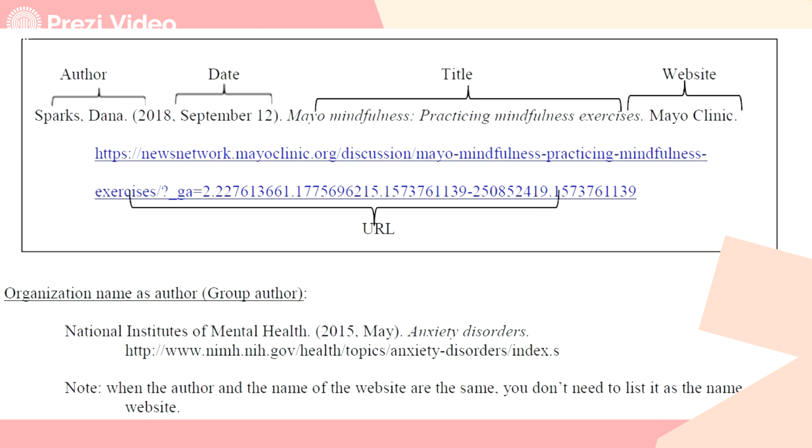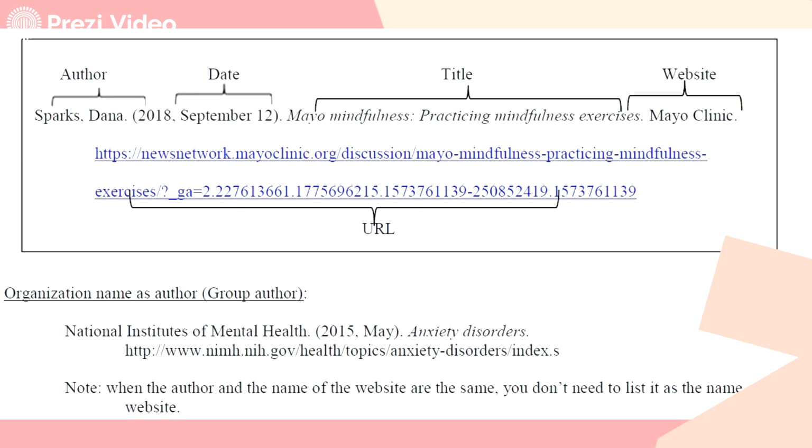So to provide an example, here is one. You have Sparks, comma, Dana. Again, as you can see, the name Dana is spelled out, and we did not use the initial D. Okay, so Sparks, Dana, and you don't just get the year. Instead, it is best if you could locate the specific date when that online article was written. You might be asking, what happens if the specific date is not indicated? Then you just go for the year when it was written.